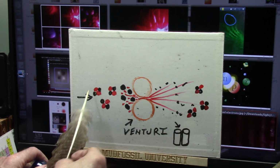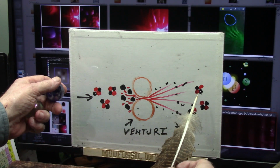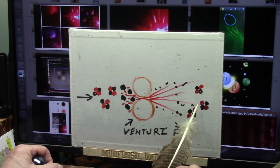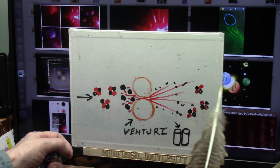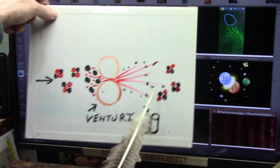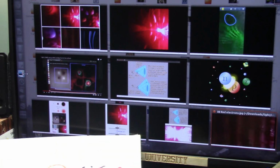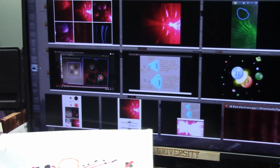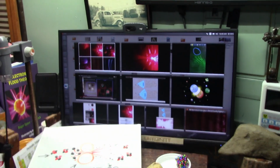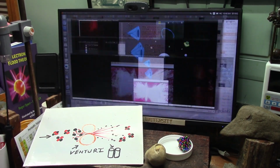So you started with this, you ended with this. In the middle, we just separated them. And I have a design that if you can get in between here before they get back to the dark matter and let that seek ground by itself, you could use all that energy. I mean, tons and tons of it. Electron showers, that's the cat's meow. You get electron showers, you're way, way up there in energy. That's what they're trying to do right now, is electron showers. And we did it. They're right there. Those are electron showers. That's what it was.